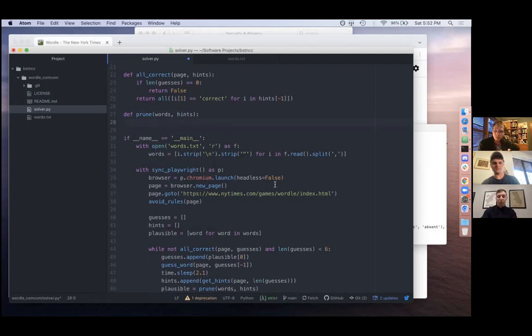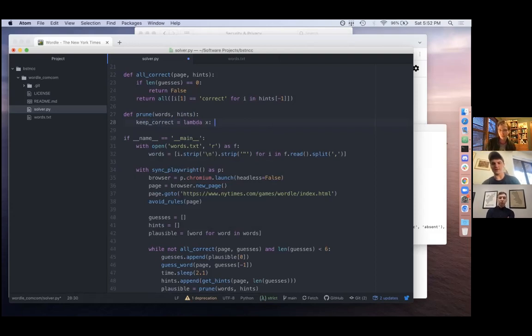Would you mind describing one more time what the rule is for green letters, Matt? You don't have to write the code, but just describe it. So yeah, I guess I would say we would keep all of the words that have, you know, the correct letter and the correct index. Okay, that makes sense.